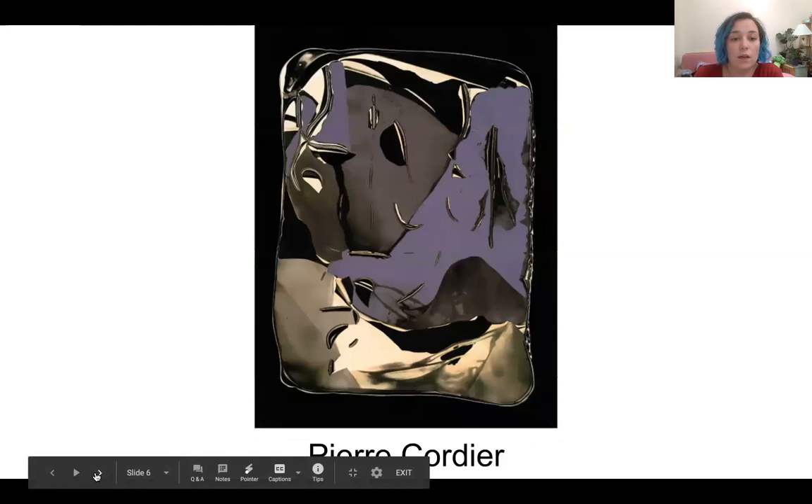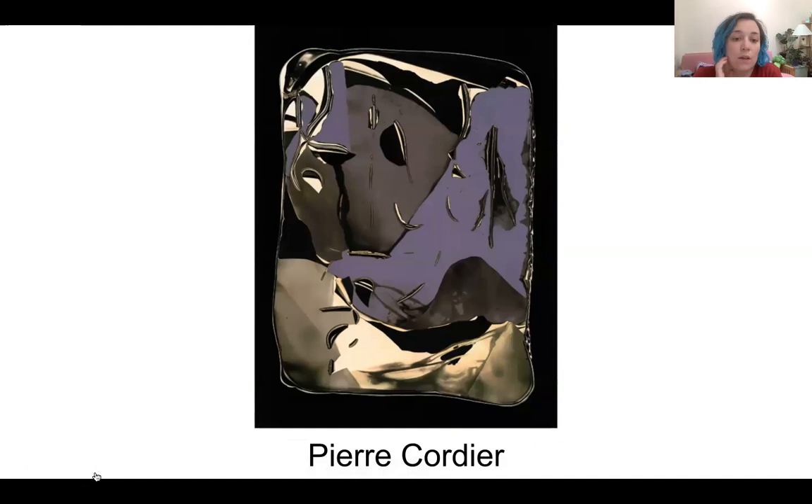On to Pierre Cordier's work - as you can see there's a good range of tones and a really gorgeous purple there. I'm not 100% sure how he did it, but I would imagine that he worked in stages, covering different sections of the paper using various different resists. One thing you can use on paper is varnish and lacquer. If you're going to use a lot of different resists, it's a good idea to keep your chemistry separate in their own containers for each resist - so you'd keep developer used with Vaseline separate from developer used with lacquer - to avoid cross-contamination and so the chemistry doesn't exhaust as fast.